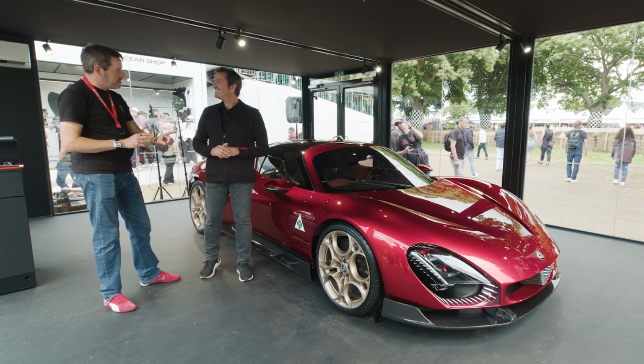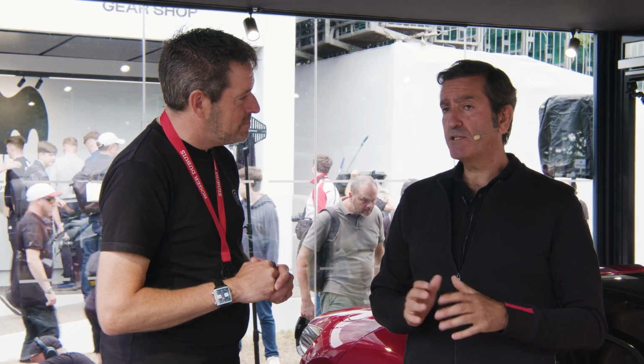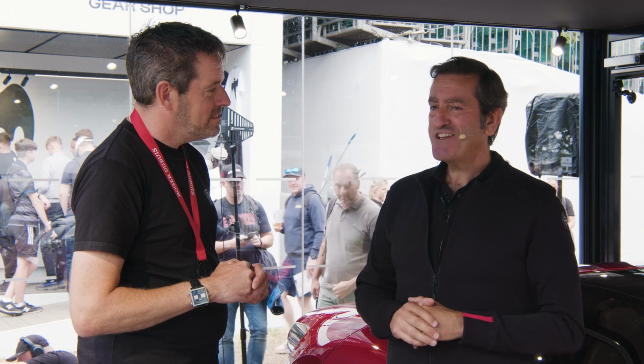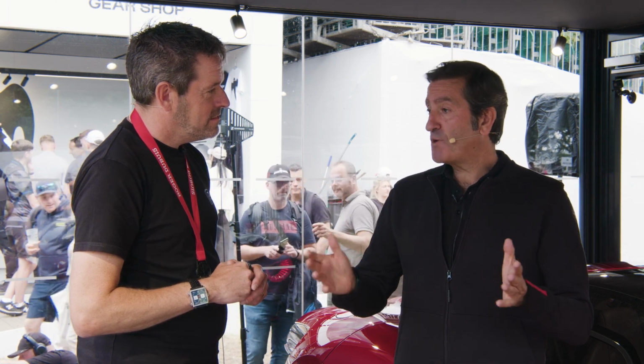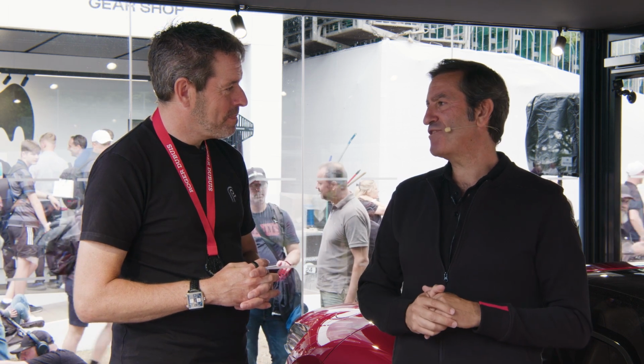But blue's a very historic color for this car as well, because of the Tipo 33. Of the 12 original cars built in 1967, they were all red, Alfa red, but there was one which was blue, called Blue Royale, because of the customer that owned the car. In the beginning, we wanted to make all the cars in red, just one blue, but then we opened the choice of colors, and we have a few blues, beautiful yellows, green, black even. So at the end we have a big diversity of colors.